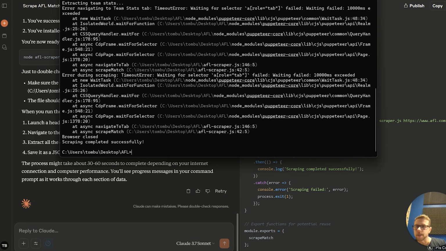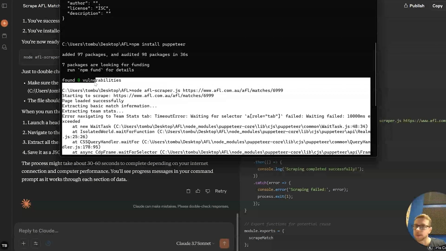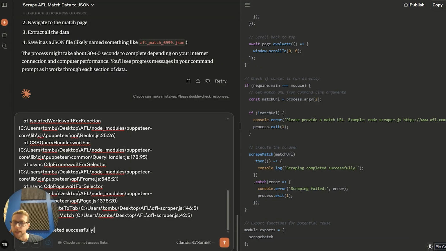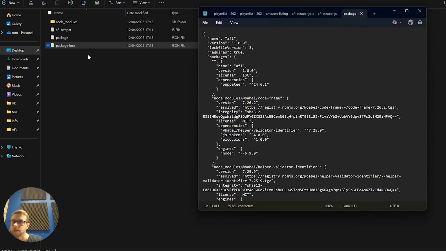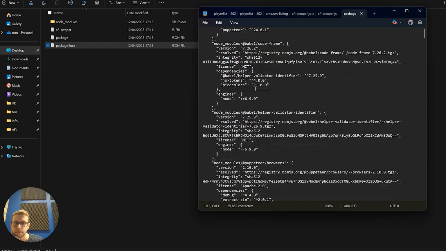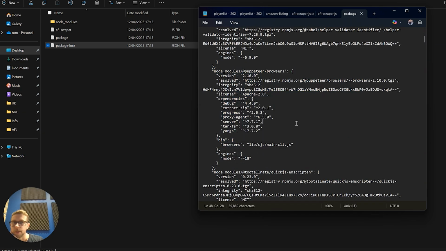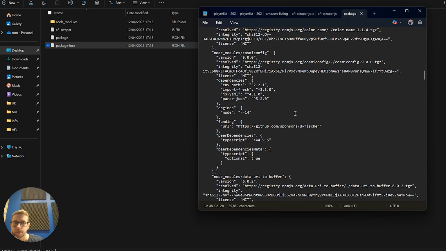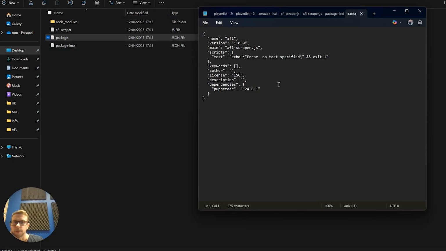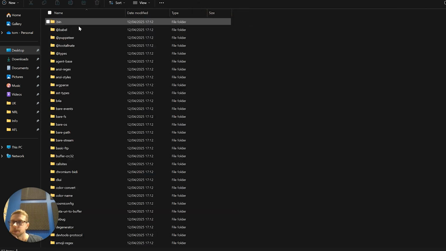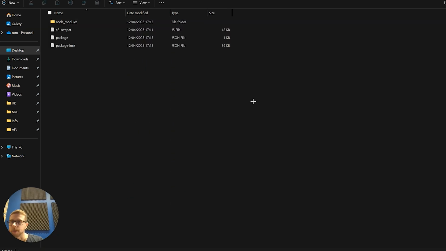Okay, so there's a bunch of errors in there. All I usually do is copy this back across. We can put this back in now. We can see if it exported anything. So this package lock, I don't know what any of this means, but we'll have a look. Now, if these aren't too big, so I don't know what any of that means. Let's have a look with package. Nothing worked in there. Scraper, node modules. No. So it doesn't look like much worked there.